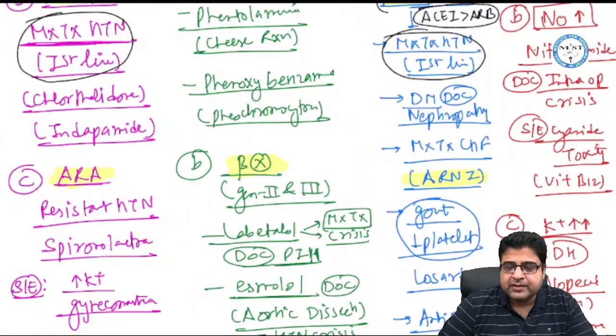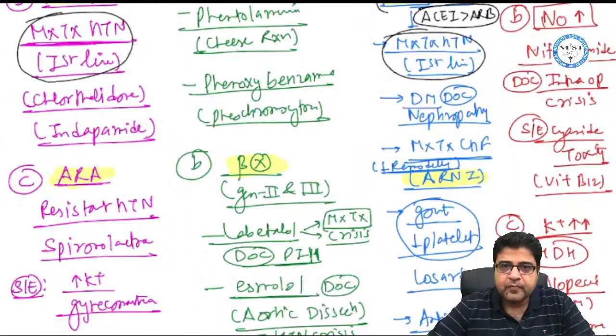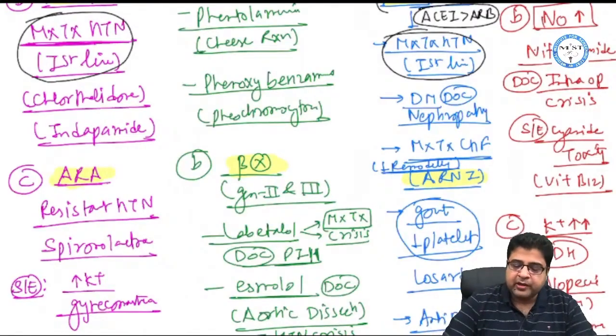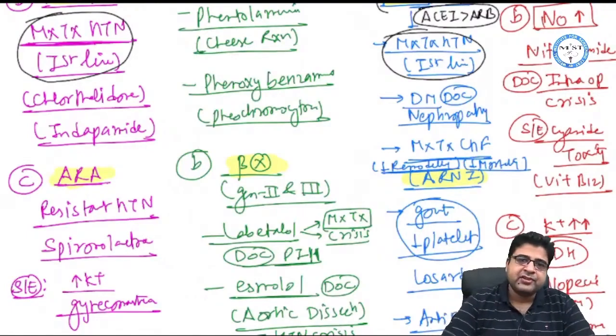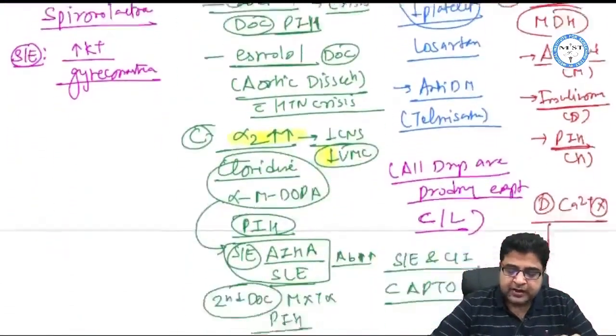Now these medicines are also given for maintenance treatment of CHF, and in maintenance treatment of CHF, these drugs are given to prevent remodeling. And the best medicine here, the drug that will maximally reduce the mortality in patients of CHF, or the medicine which will maximally improve the survival in patients of CHF, the group name is ARNI. So ARNI is a drug group. It's a combination of two drugs. So what is this ARNI?